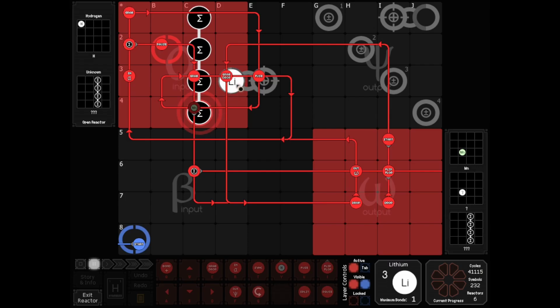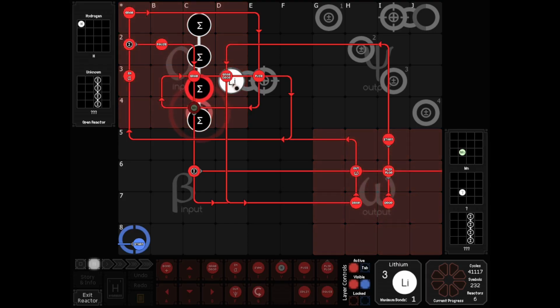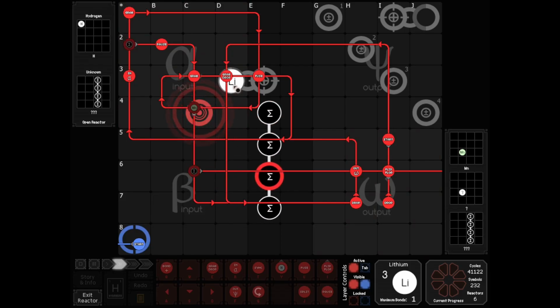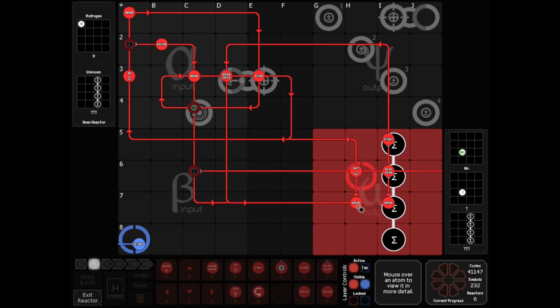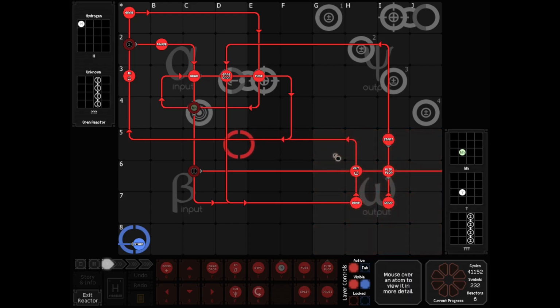Whatever you have here on the fuser is the remainder, and it's the only atom which isn't 25. So before outputting the sigmas, you take the remainder and output it. And you know it's outputted first because that's how SpaceChem works: the molecule that was dropped over the output zone will be outputted first. So nice little mechanic there.